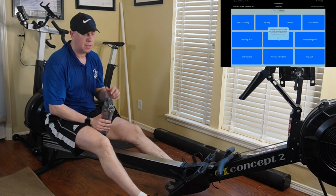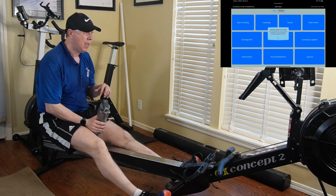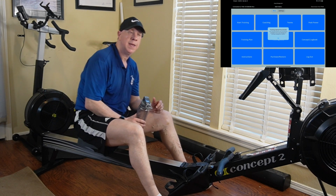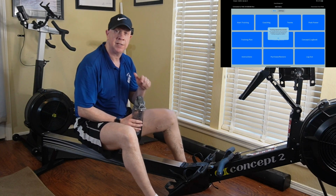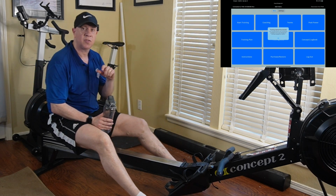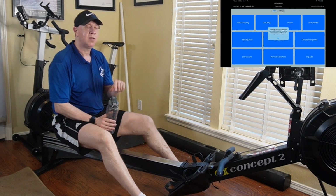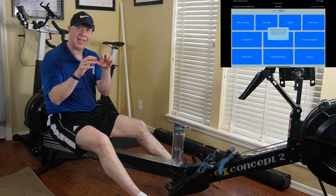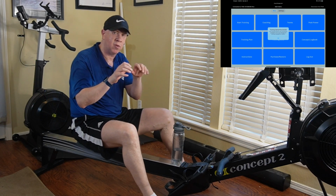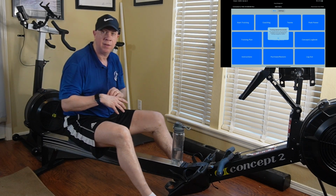4 out of 10. I feel excited about getting on the machine again tomorrow and I know that I've done some good for my physiology. In my experience, it takes about 6 to 8 weeks for that kind of training to kick in, really. So if you're not seeing it, I think a lot of people struggle with that letting go. Like, I've got to let go of going hard all the time and adopt a new mindset in their approach.